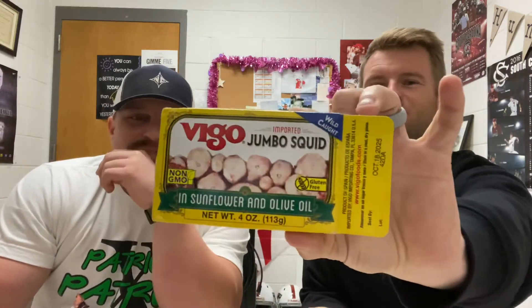I'm definitely gonna need this. Oh, it's hard too, man. Oh gosh, look at the size of this one I just grabbed — I'm trying to keep it from getting all over my desk. This is calamari, let's read a little bit about it. Calamar colossal importado — imported jumbo squid, in sunflower and olive oil. That might give it a little bit of flavor. Non-GMO, wild caught, gluten free. This is what it looks like — oh man, I'm starting to smell it now. It smells like a very bad fish.